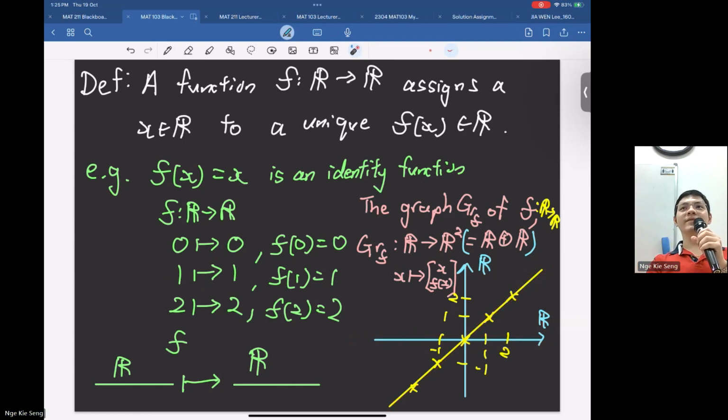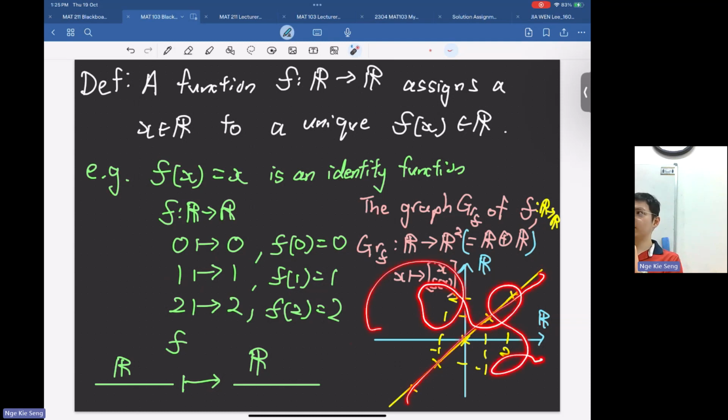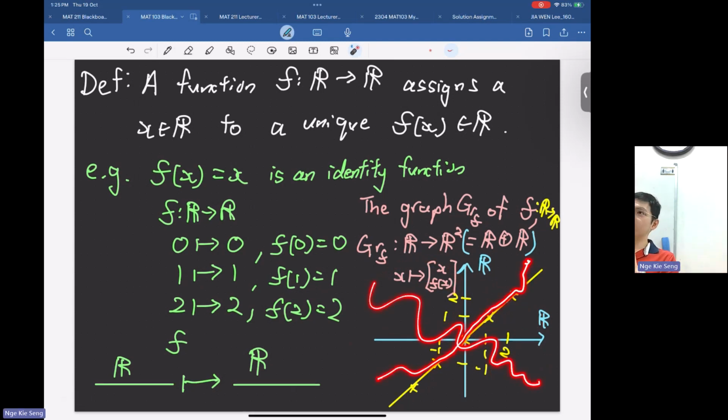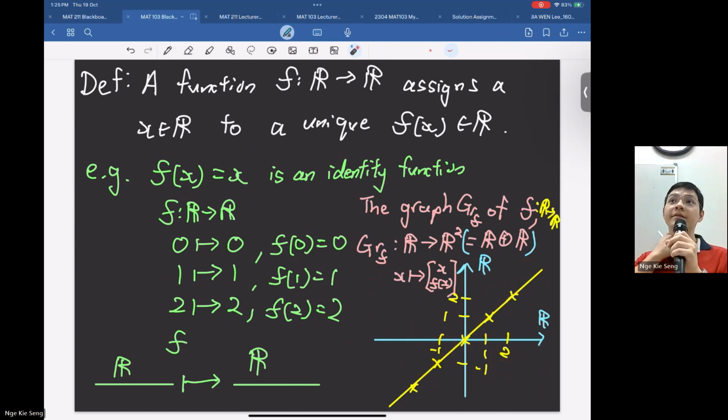Now, you need to know what a real number is and what a function is. You see this is a straight line, right? Can it sit like a curved line like this or not? Can the line sit in a different way or not? This is what we're going to study in chapter 10.